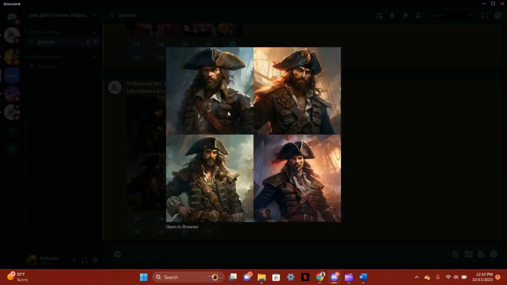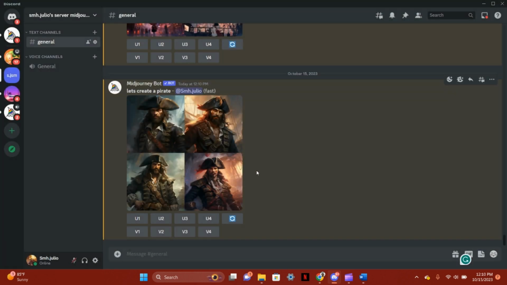Just like how I explained it, on a regular Midjourney imagine without any parameters, which include weird or chaos, it's just going to have a pirate around in the same place, looking the same. Maybe the hat is different because they do create different images, but it doesn't look so different.